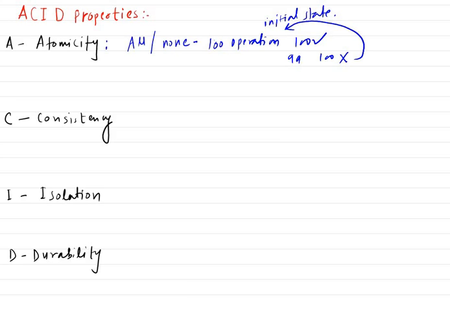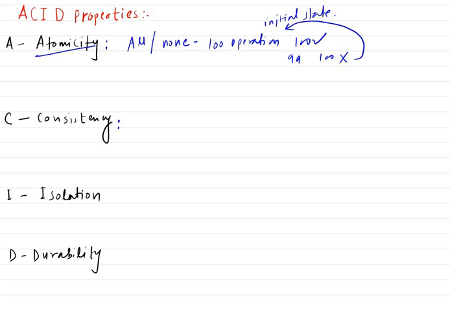Now this atomicity we see in daily life. If anyone is reserving a ticket from IRCTC, either the ticket will be booked or not. Now the second property is consistency.